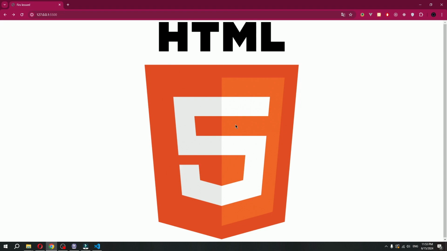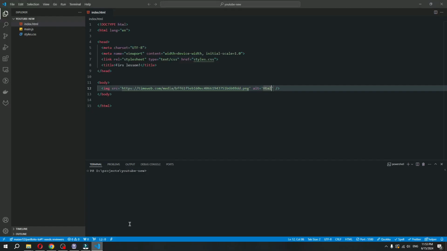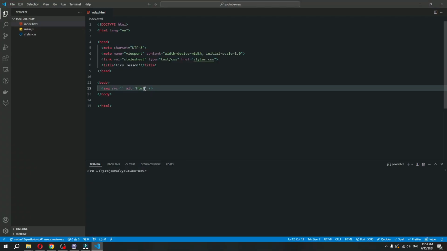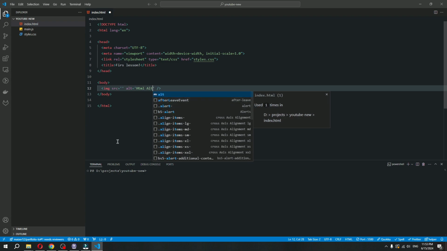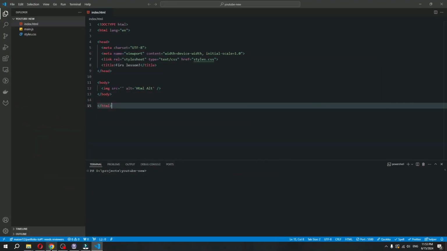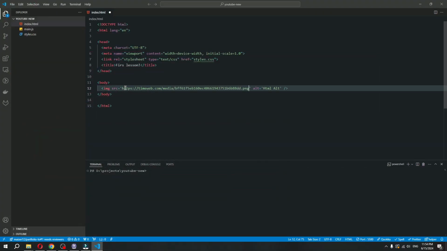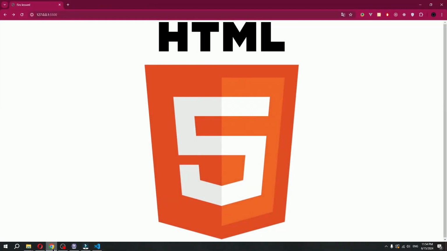Additionally, it's good practice to include the alt attribute to provide alternative text for the images. For example, images enhance the visual appeal and user experience of your website. The alt attribute is important for accessibility and SEO optimization.